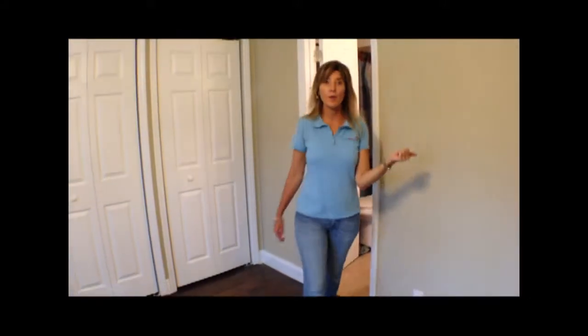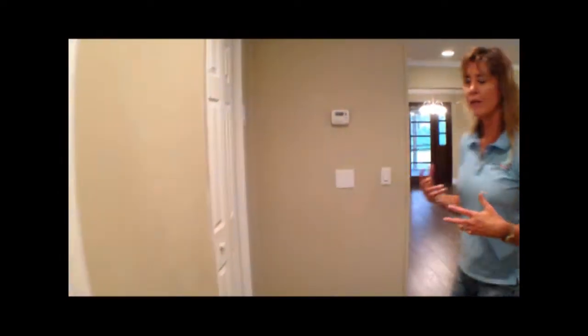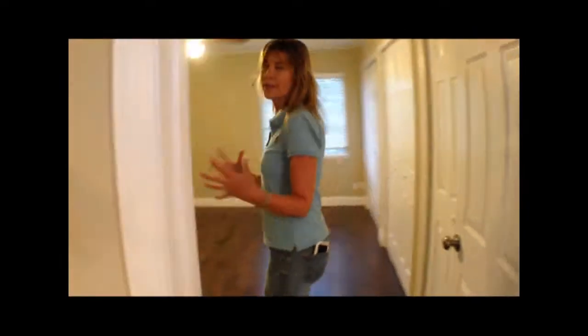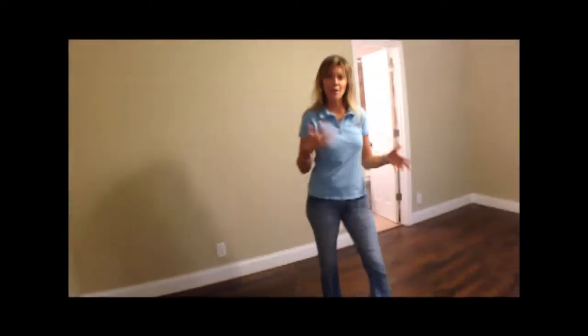All right, so now let's check out the other bedroom with the bathroom inside of it. Apologize for my voice. I've been a little under the weather, but duty calls. So now we've got another bedroom here. Although it's off the dining room a little bit, we really would like to stage this as our master. The stager's about a week behind, so you're catching us without furniture in the house.